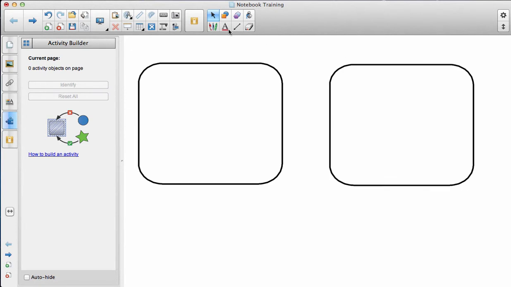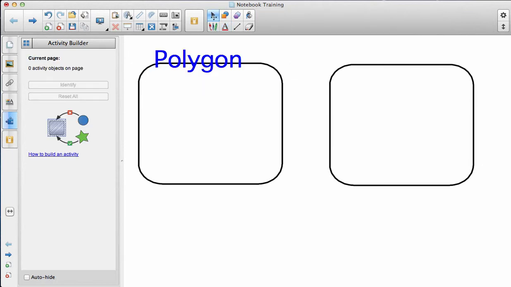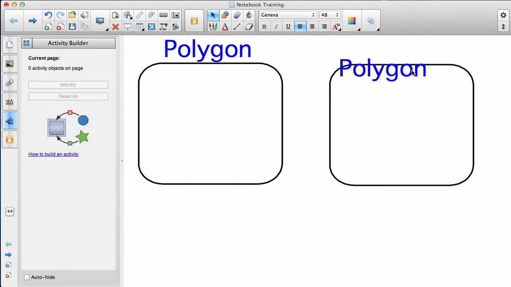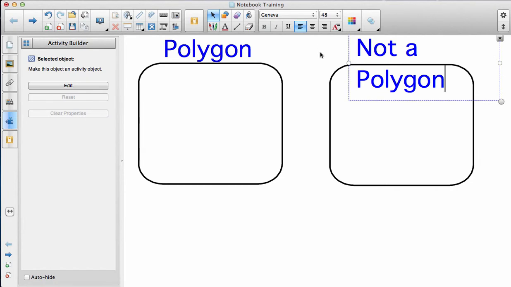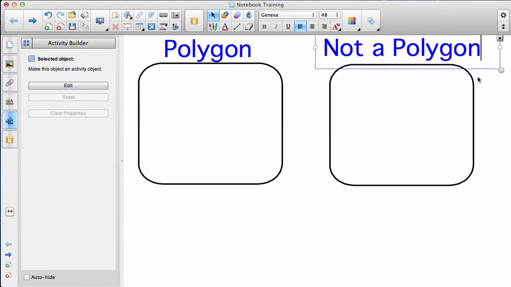Now I need some titles. Polygon. I'm going to copy that and paste it. Not a polygon. Make that a little bigger. Okay.